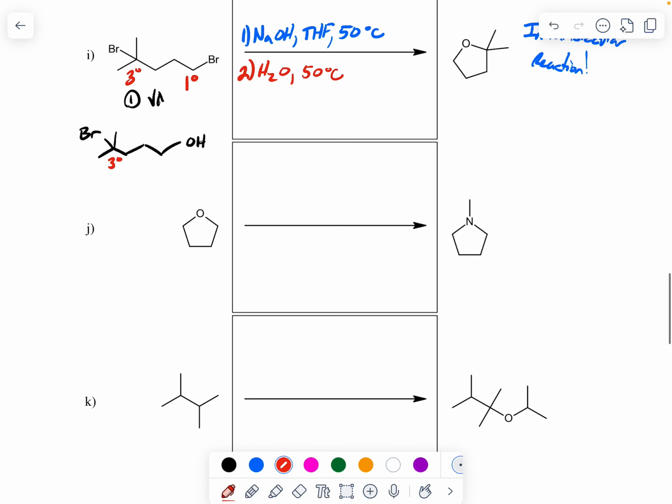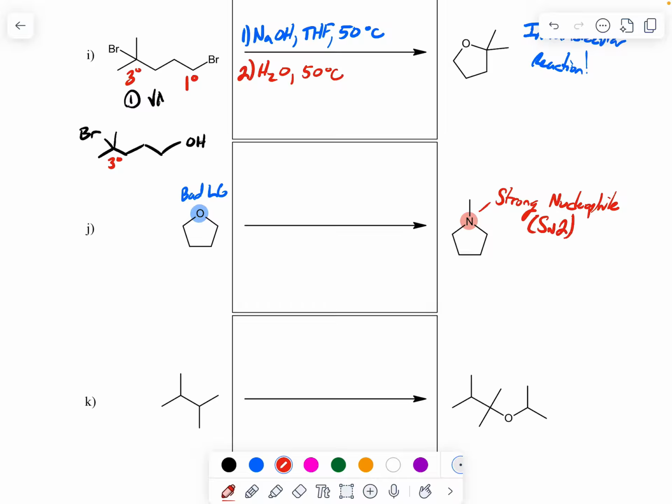For J, we are somehow replacing this oxygen in this ether with a nitrogen. Now, for this scenario to actually work, there's a couple things that we need to keep in mind. So the first thing is, this oxygen on its own is just a bad leaving group. So it's not like we can immediately replace it with a nitrogen. Instead, it's going to be more useful if we can replace it with good leaving groups and then substitute a nitrogen. The other thing that you need to remember for a question like this is that nitrogen on its own is considered a strong nucleophile, which means it's really good at SN2.